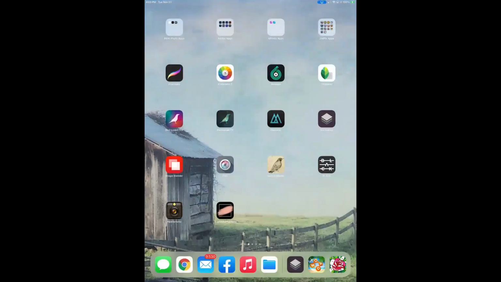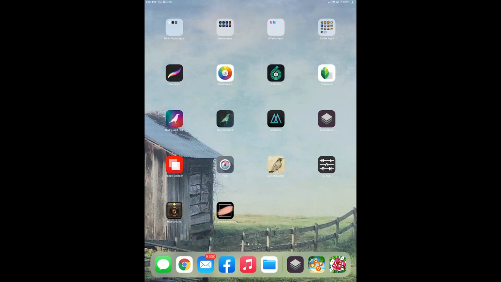So as I go through, I will talk about which apps are available for Apple and Android. Some are Apple only, of course, and I'm sure there are some that are Android only. If there's something that's not available on Android, I would do some searching around, and I'm sure there are some that are very comparable to it.